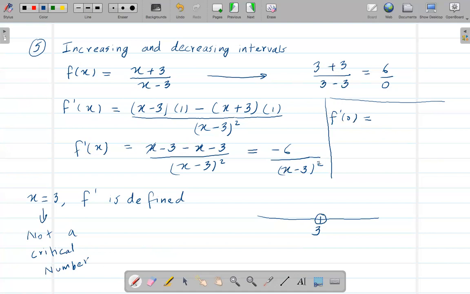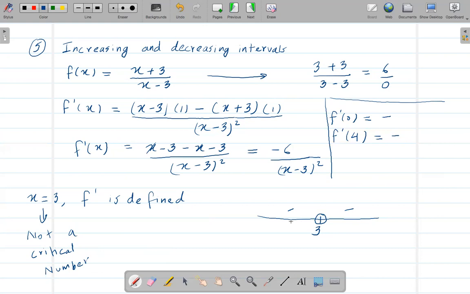So then we will get, since we have a square, and there is a negative here, we'll definitely get some negative number. We don't need the exact number, we just need whether we'll get negative or positive, right? So this region will be negative. And if I pick any point in this region, again, you can check it. If I pick 4, (4 minus 3) squared, you'll get a positive number on the bottom. You still have this negative on the numerator, so you'll still get negative.